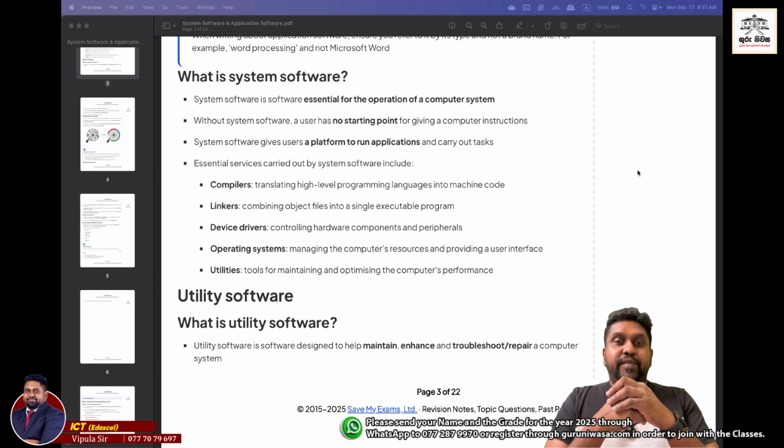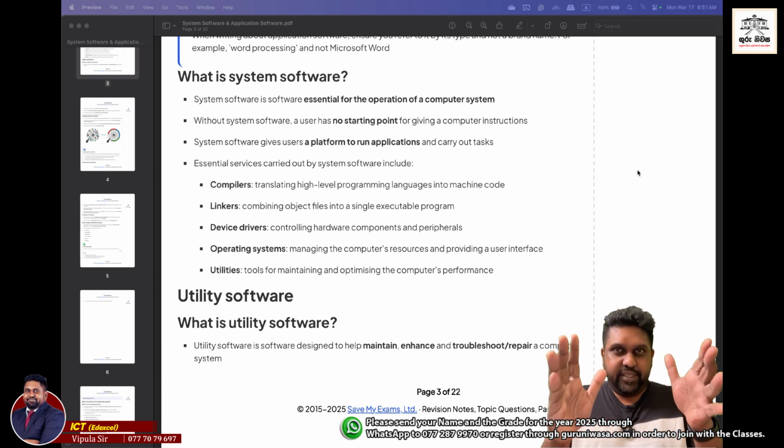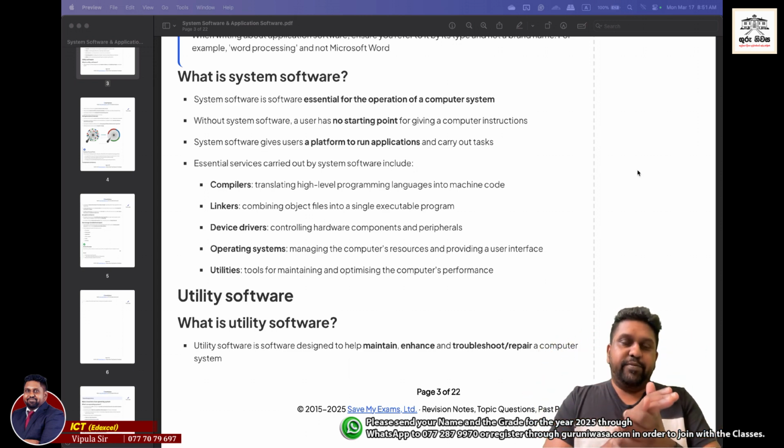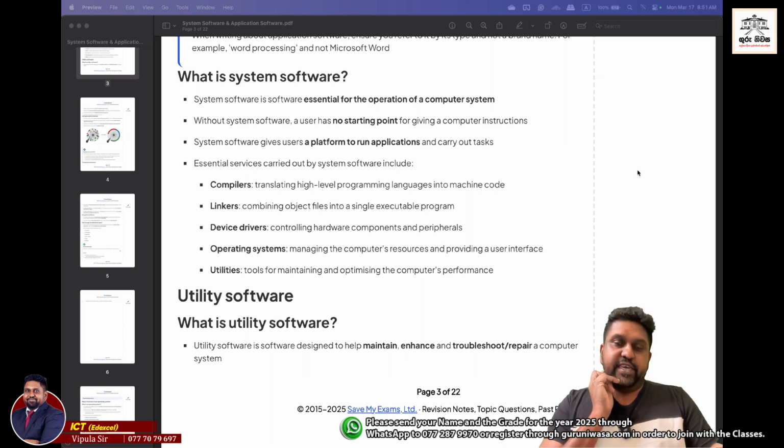As well as we have the operating system at the end, where it will manage all the computer's resources at a single point and will provide a proper user interface. And on top of this, we have utilities. Utilities are for the specific tasks which have to be performed in a computer to make sure that the computer is running at its optimal performance.